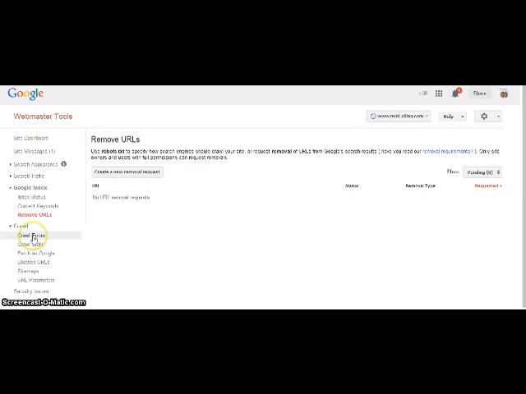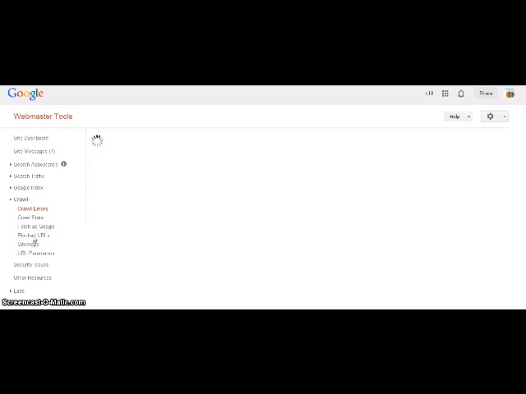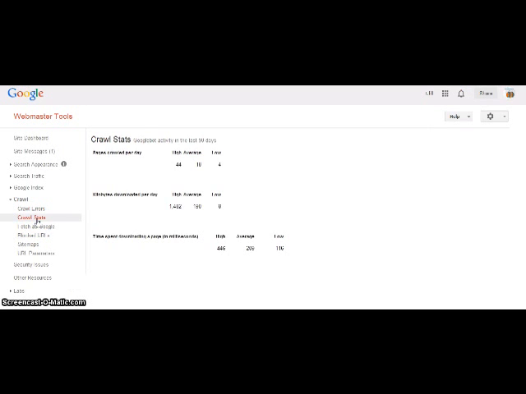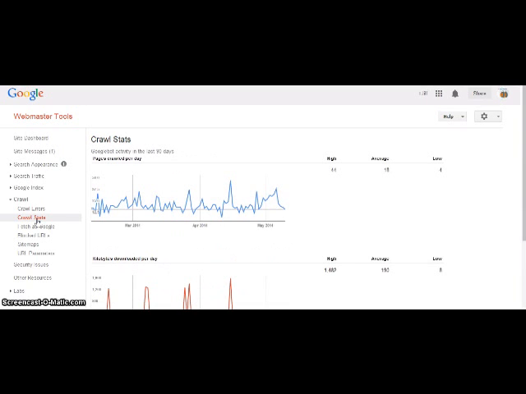The crawl reports indicate what is actually happening in your website and what Google is finding whenever it's crawling your website. So the crawl errors report allows us to see if there are any errors with Google trying to access any individual URLs. Again, quite good because there are no errors detected. Crawl stats allow us to see how many pages Google is crawling on our website every day, and so on.